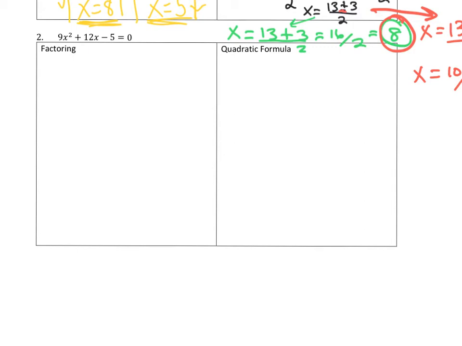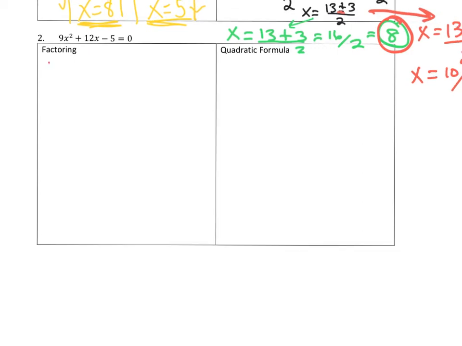So let's look at this first one for number 2. So all terms are on one side. We have a is 9, b is 12, c is negative 5. There's no GCF, no factors that come out. So now we're going to try to factor. We're looking for a combo that multiplies to a times c. So 9 times negative 5, that's a times c, which is negative 45, that adds to b, that adds to 12. So let's think about this for a sec.